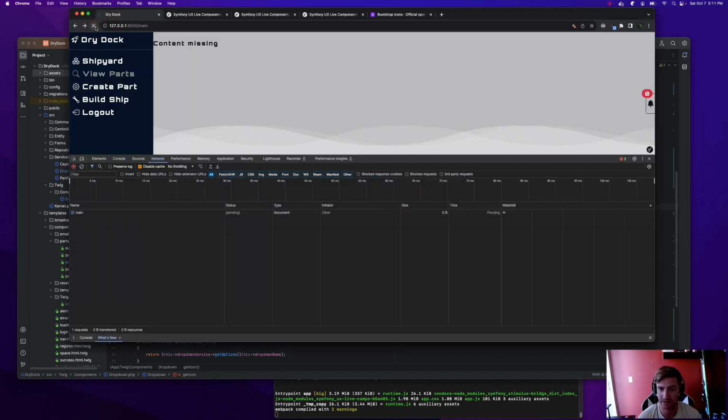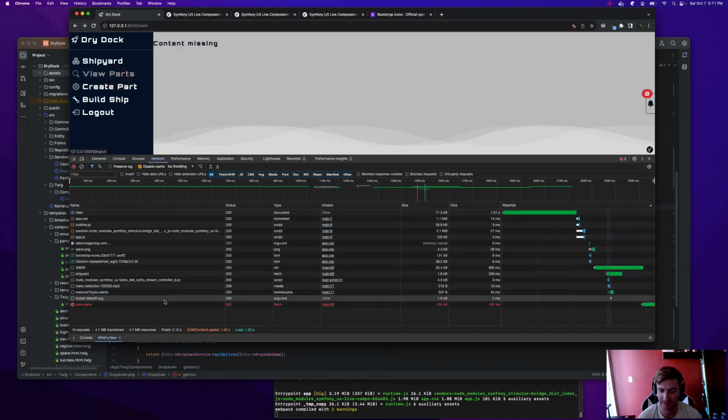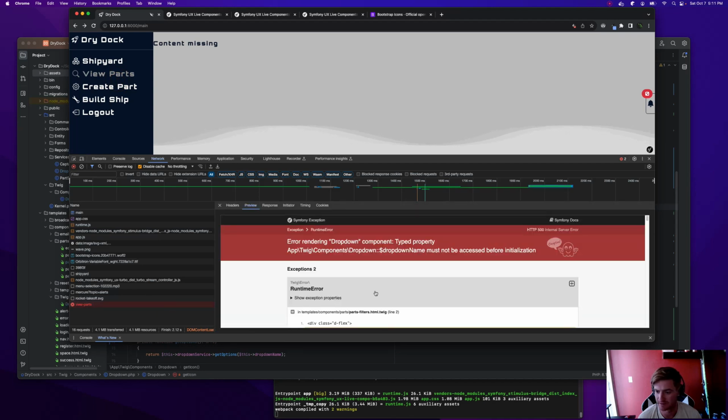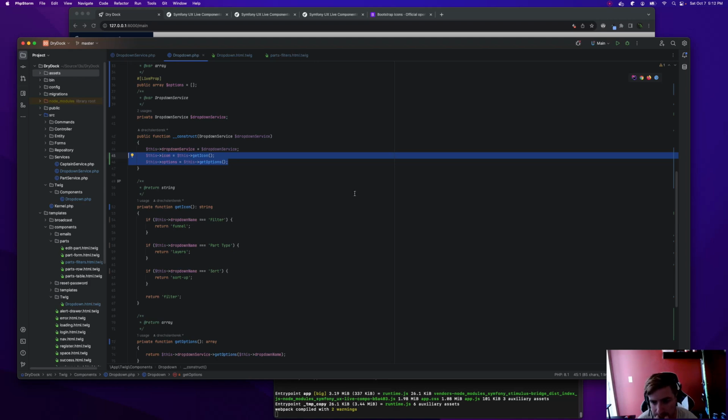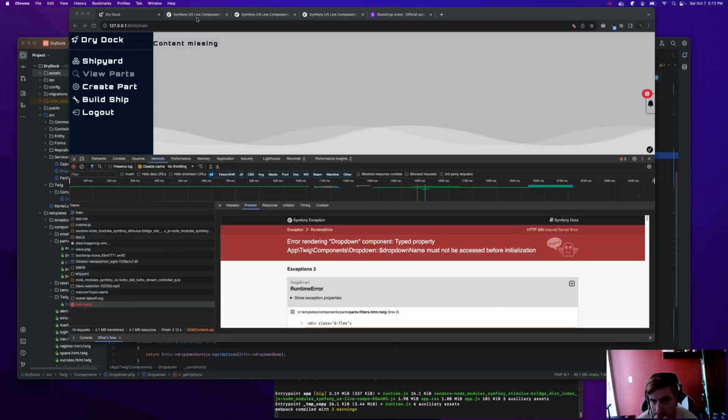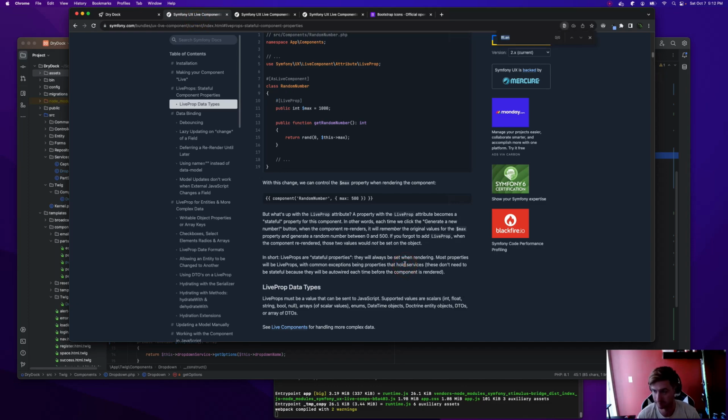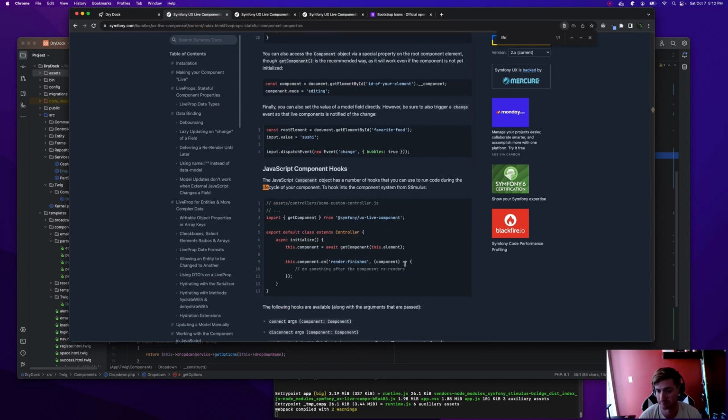The constructor, I wonder if there's a lifecycle hooks thing I can look into, because this is JavaScript component hooks. Okay.